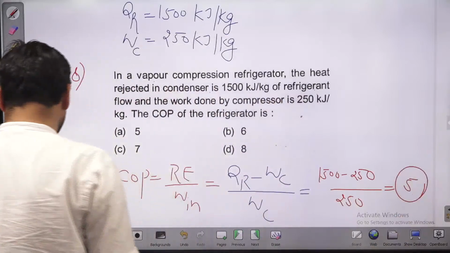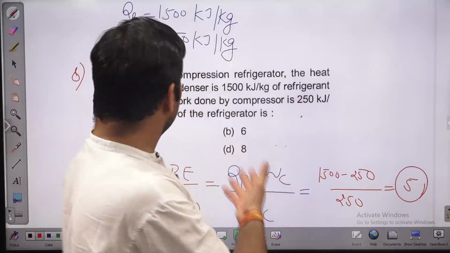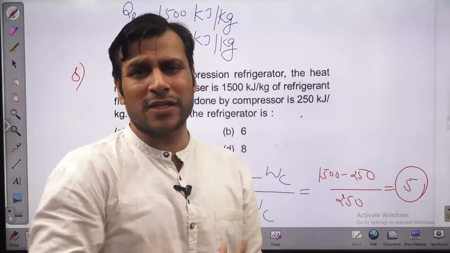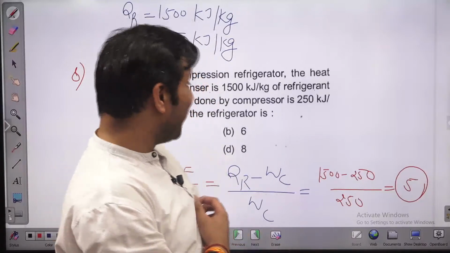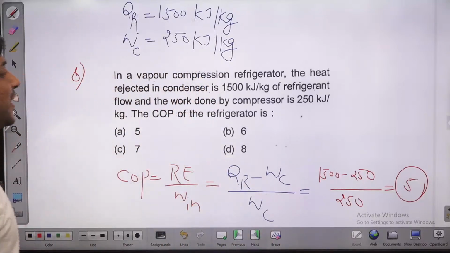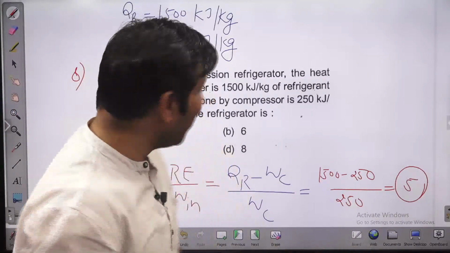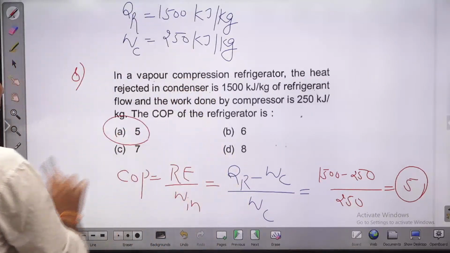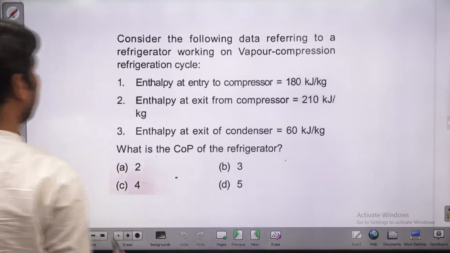I think 5 is their favorite number. You know, in year 2017, I think this was asked, I don't know, 17 or 16. So these previous year questions they asked, and I think 5 is their favorite number. Because 3 times we solved this type of question. COP, although data is different, but every time we are getting COP 5. So this time also we are getting COP 5. Chaliye, I hope this is very much clear to all of you guys how we are calculating the COP. Let us move to next question, question number 9.